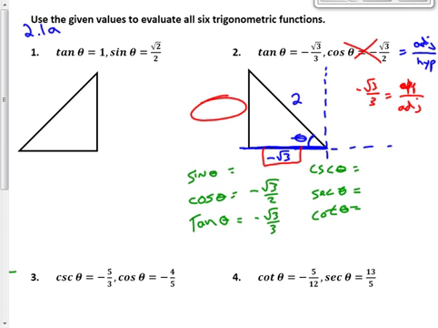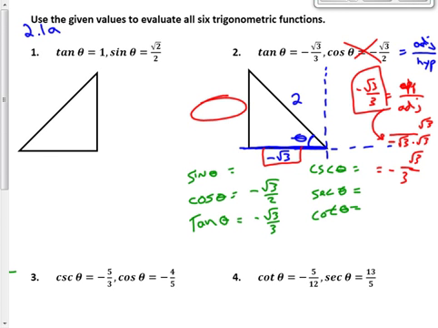And so the adjacent here is actually negative square root of 3. So the negative part matches up, but it doesn't match up in terms of what this tangent they gave us. These two things don't match up. The denominators of these don't match up. So that means that I had to do something to this in order to simplify it, which means I had to multiply by that radical in the bottom. So I multiply this by the square root of 3 and this by the square root of 3, which gives me on the bottom the negative 3. Now they match up. On the top, I have a square root of 3.